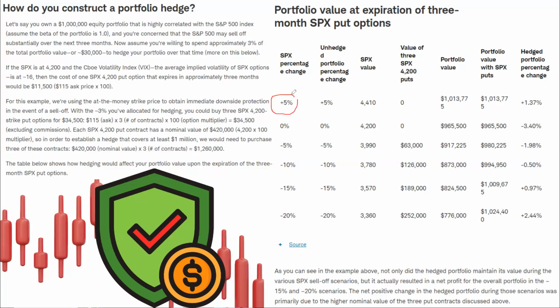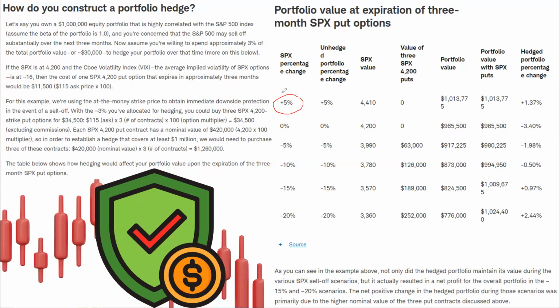So let's say the SPX, the S&P 500 went up 5%. Now, but before we actually run through this, I just want to mention, yes, this example is for the S&P 500, but you can use this strategy on individual stocks. All right, you can use them on commodity related ETFs. Okay, you can use them on a plethora of things and use this strategy not just on the S&P 500. All right, so let's jump back into it, right?